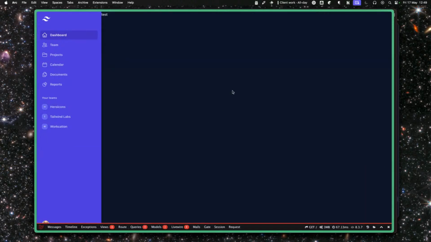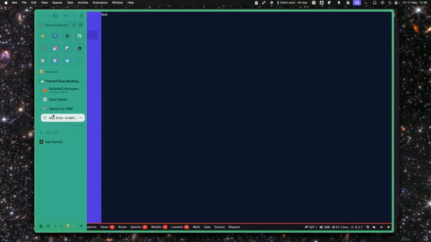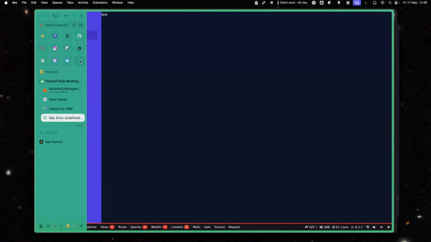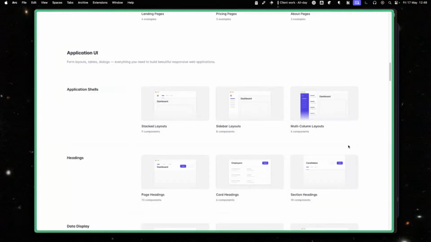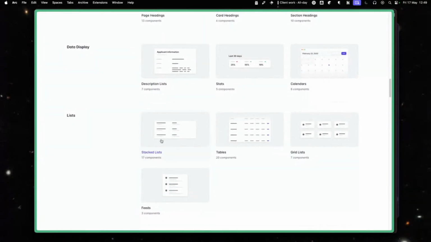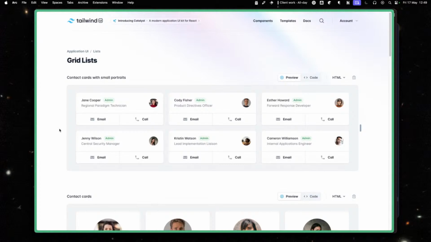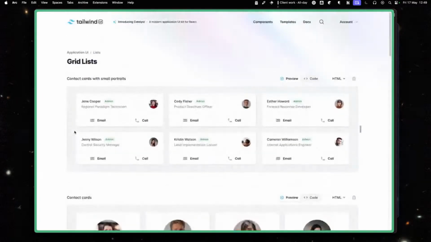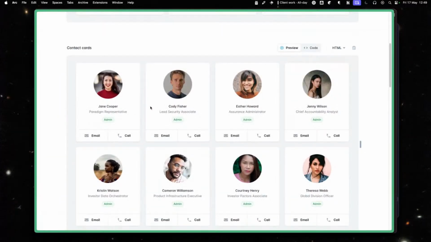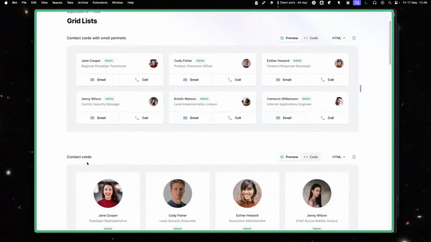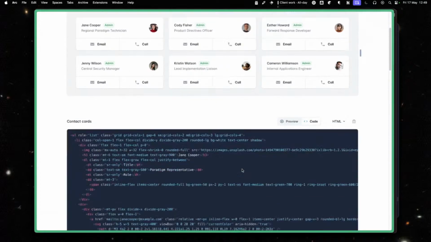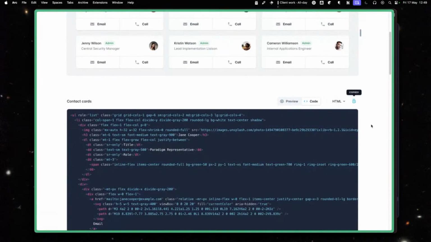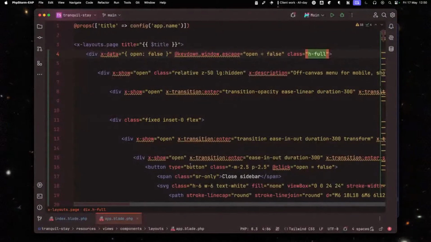And I'm not going to dive into specifics because I want this to be about the payment. And I've already spent 48 minutes and we've not actually accepted a payment. So we'll come to Tailwind UI, and what we're going to do is just a nice grid list of rooms like this. We're not actually having a lot of information about the room. So I'm just going to have one of these simple ones, contact card. Awesome, that'll do.